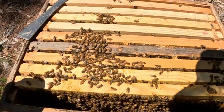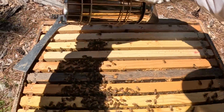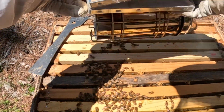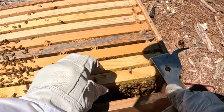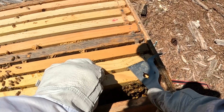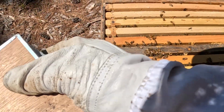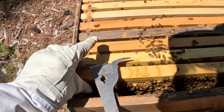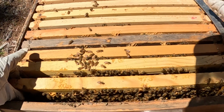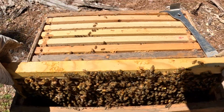I'm going to set this out for just a moment. Give us a little bit of room to work. Push these bees down again. There, see them all around that nectar that dropped out. See them there drinking it up. Man, this thing is packed with bees. Lots of good bee numbers, which is what you want. They're hauling in the honey. I just need to get them to haul it up to the honey super now, see if we can get them filling those honey supers up. That is the idea.